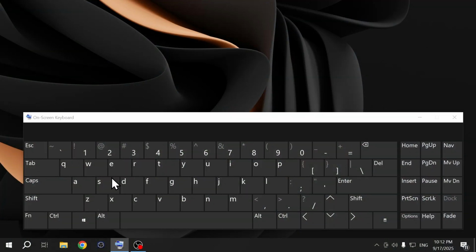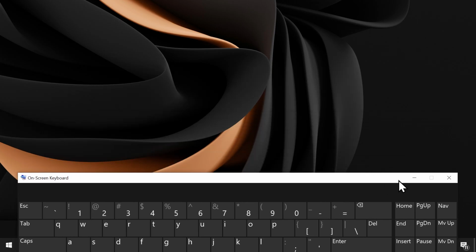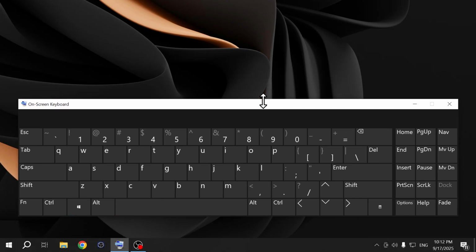In order to do that, you can either use a combination of Alt+Tab buttons. This way you will see all the windows that are currently opened on this desktop, or all the applications that you run on this desktop.